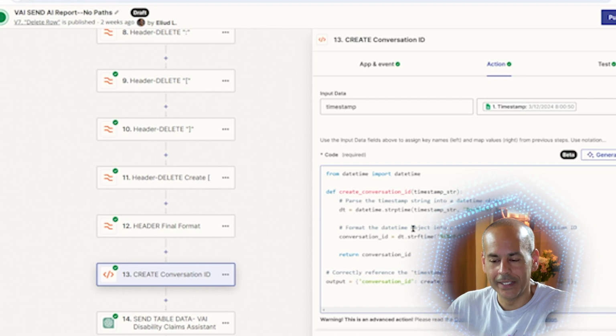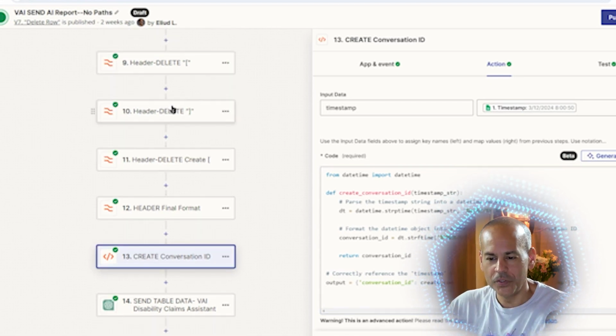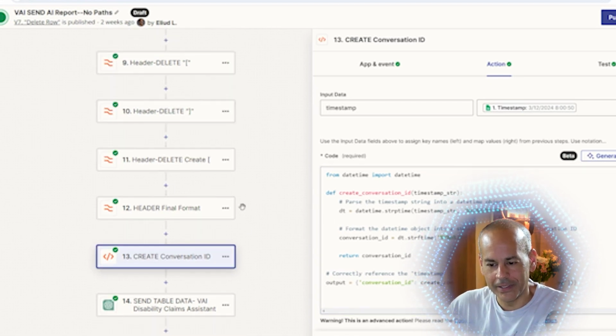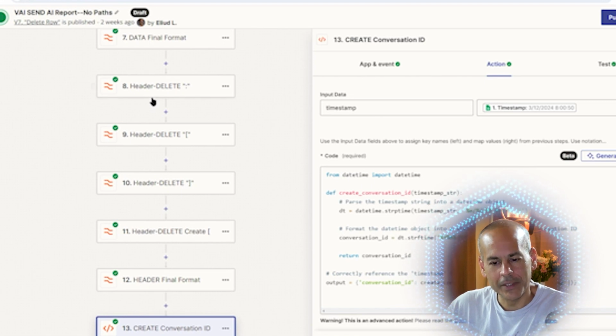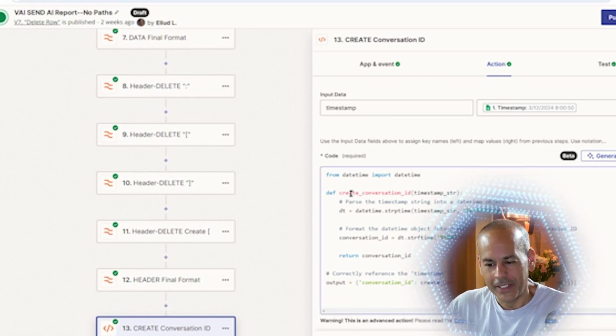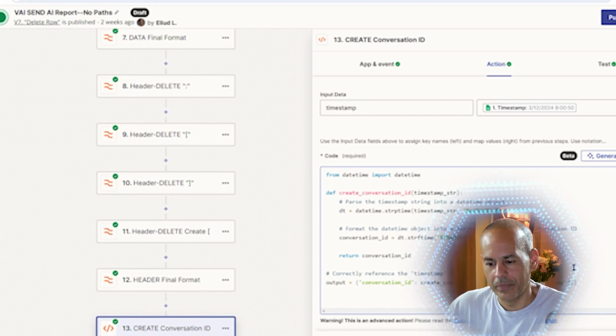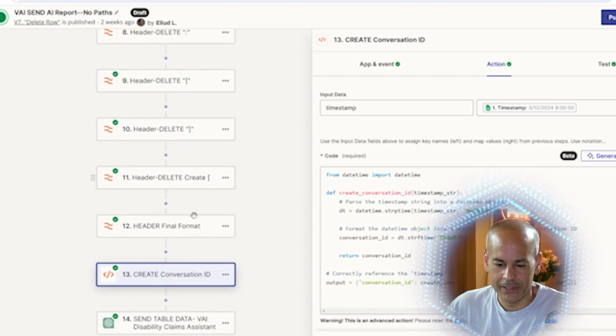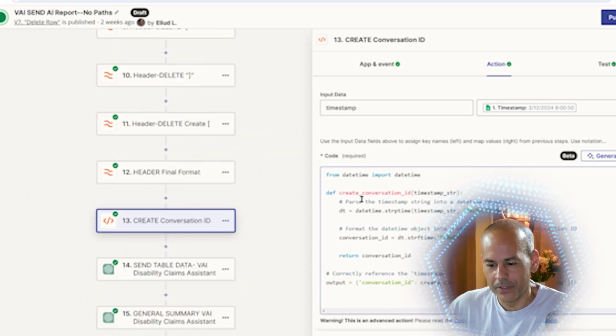I don't know why that is. I tried using this Python compiler to clean up the data, but it didn't work, and I'm not sure why, this is not a regular Python compiler. But it did work to create a conversation ID.